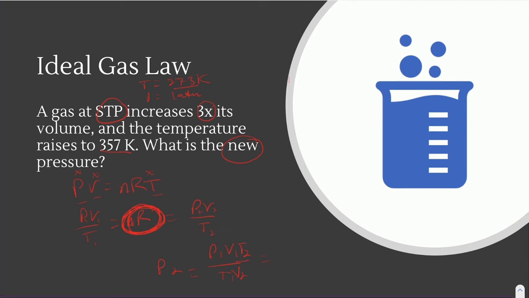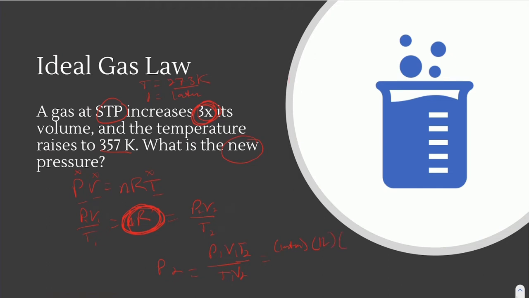And in the first case, they told us that there's 1 atmosphere. And in this case, they didn't tell us the actual volume, but we can just assume that it's 1 because the ratio of the first condition to the second condition will just stay the same no matter what number you put in there. It's going to be a 1-to-3 ratio. So I can even just put 1 liter if I wanted to. It doesn't even matter what the unit is because as long as it's 3 times more, it really doesn't matter.